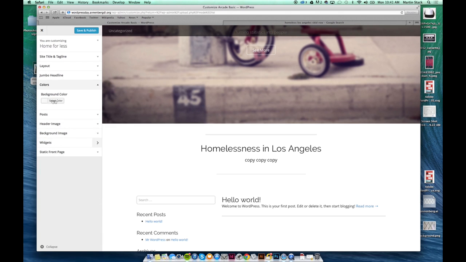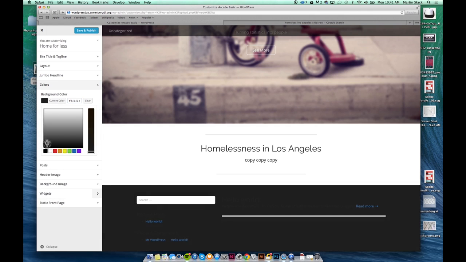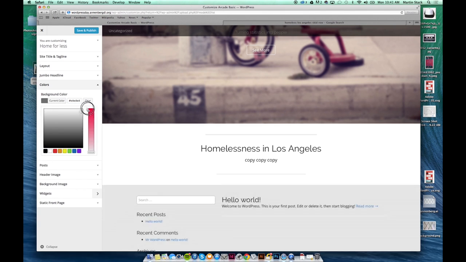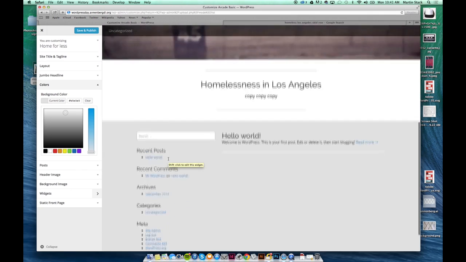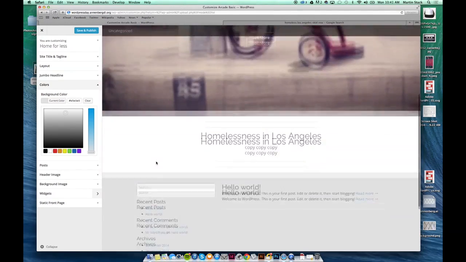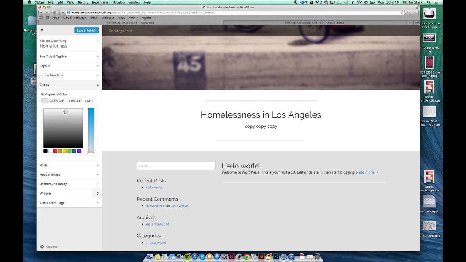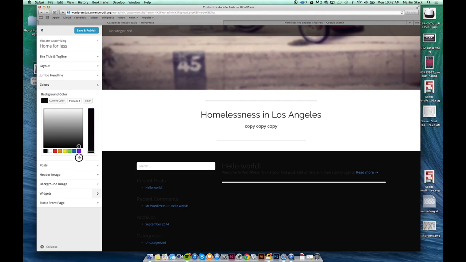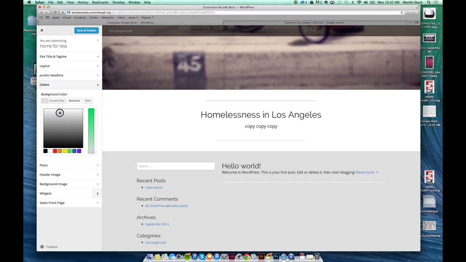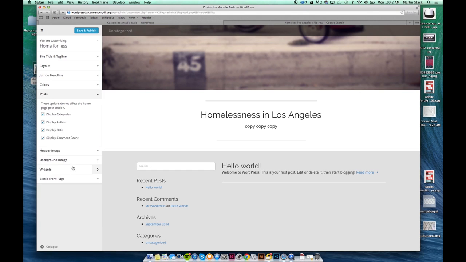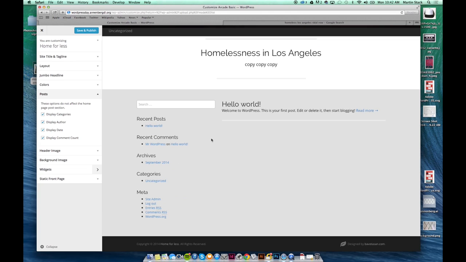We can adjust our colors. We have a background color here. You see how that changes it? Black, whatever you want. I think it's looking actually pretty good. Either a gray, like that, gives a little bit of contrast here. White, it's looking pretty good actually. Let's see the white. Black definitely isn't looking very good. Let's try gray. Let's try that light gray right there. For our individual posts over here, we can tell it if we want to show the categories or not. I don't know if there's any categories built in here. Authors, display date. Basically, we have a lot of knobs to play with here.